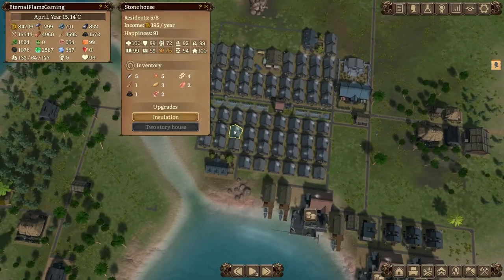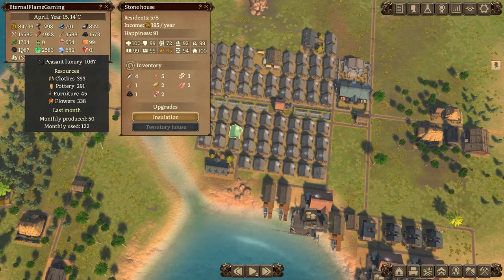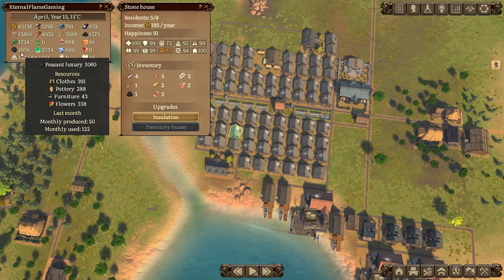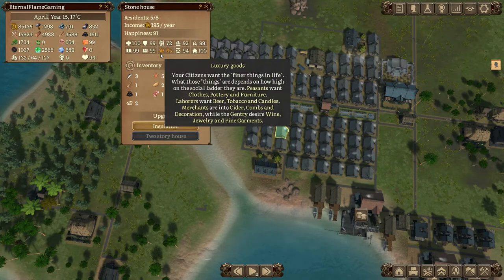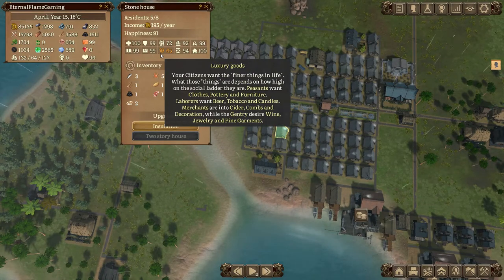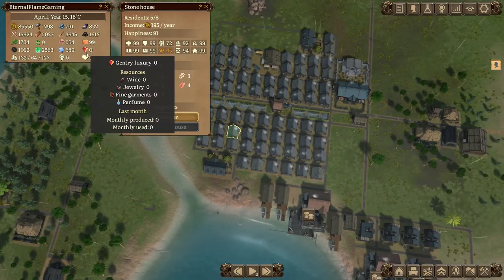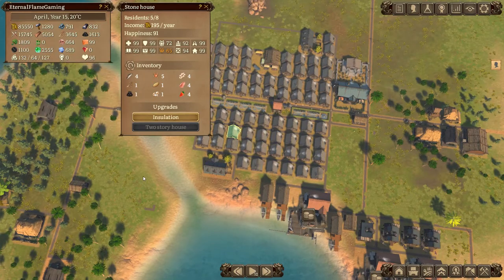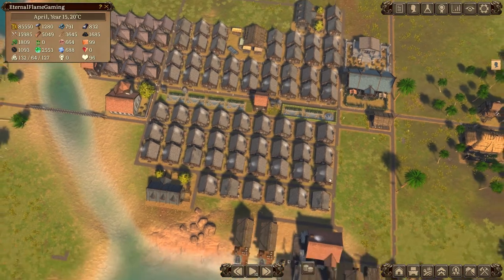Okay, do we have any... What do you want? I mean, you should be able to buy everything that you need. Let's see what's the problem. I mean, everything except for the gentry. And I don't have a gentry. And oil lamps. So I don't know what to complain. Sorry, people. I just don't understand your needs.